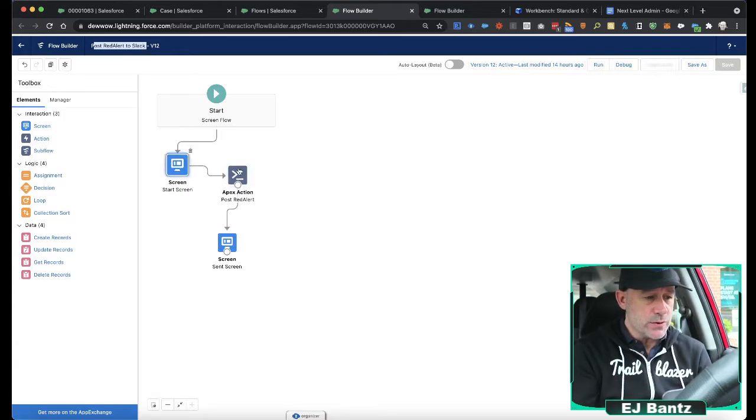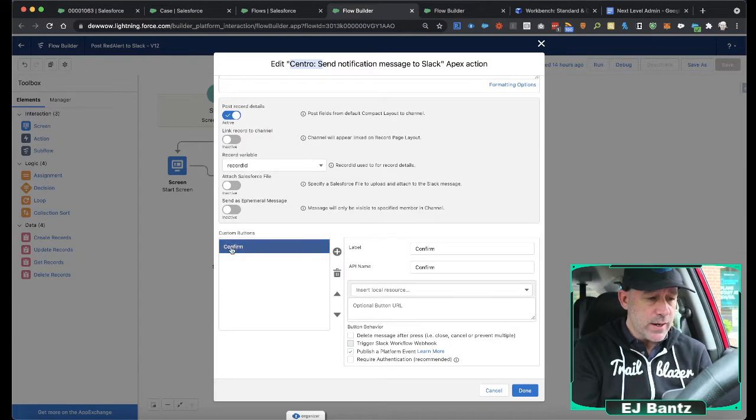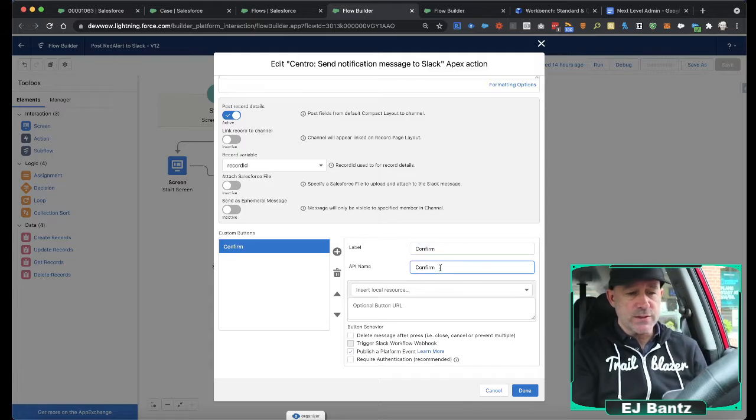So it just shows a screen, but then calls this action, which calls the Centro action. And inside of here, I have a button that's defined with a label called confirm. And this is the new thing. So I used to have this also pass in a record ID, sort of like this, where I would put the record ID tag separated by a pipe, and then when I received it, I would strip out this confirm pipe, and then I'm left with just the record ID. I don't need to do that anymore, so that's just blank now.